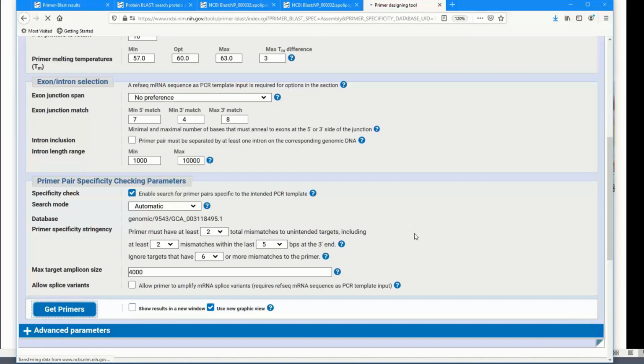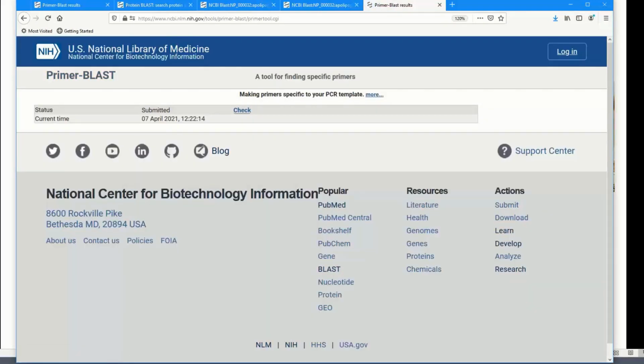So this is using Primer Blast in a different way than we used it before. We're not designing primers, but we're checking primers against the database. And again, I don't want to wait that long for this to run. It takes about a minute or so. So I'm just going to go ahead and retrieve the results for us.